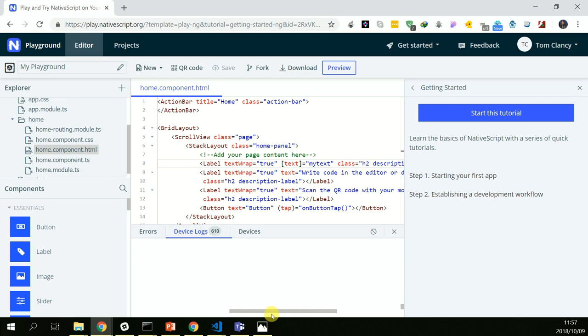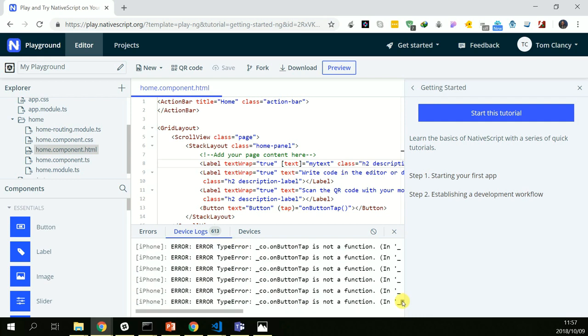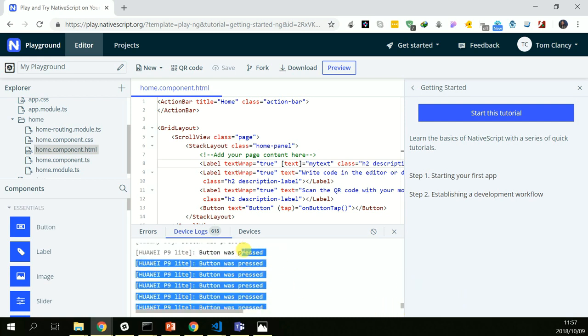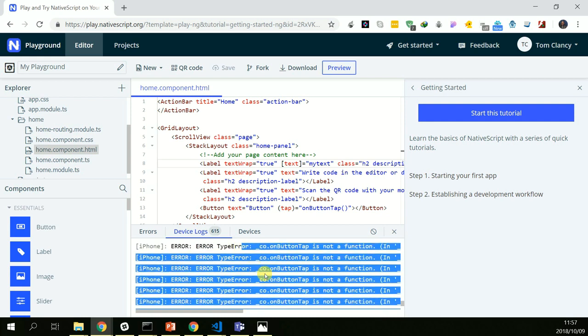Wait. Let me see if we could find a solution. There should be a solution for that iOS thing. Let's see if we can quickly look.